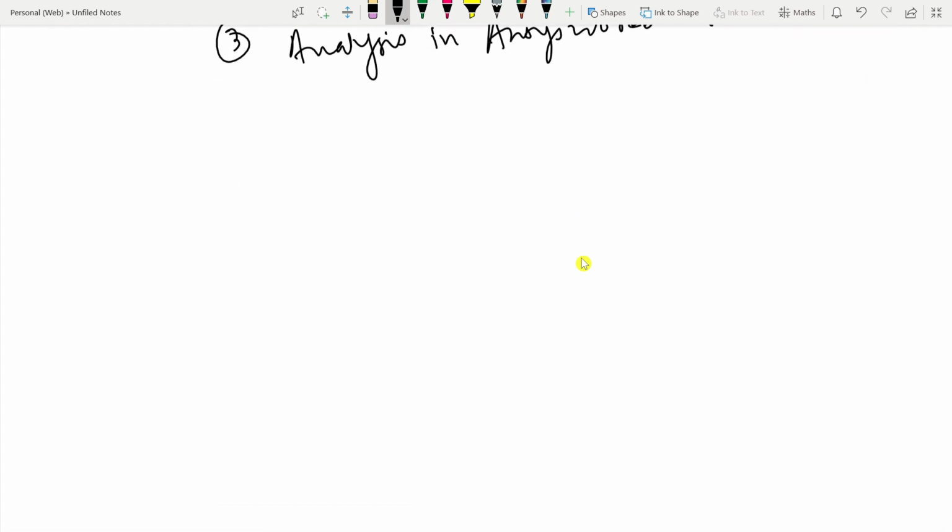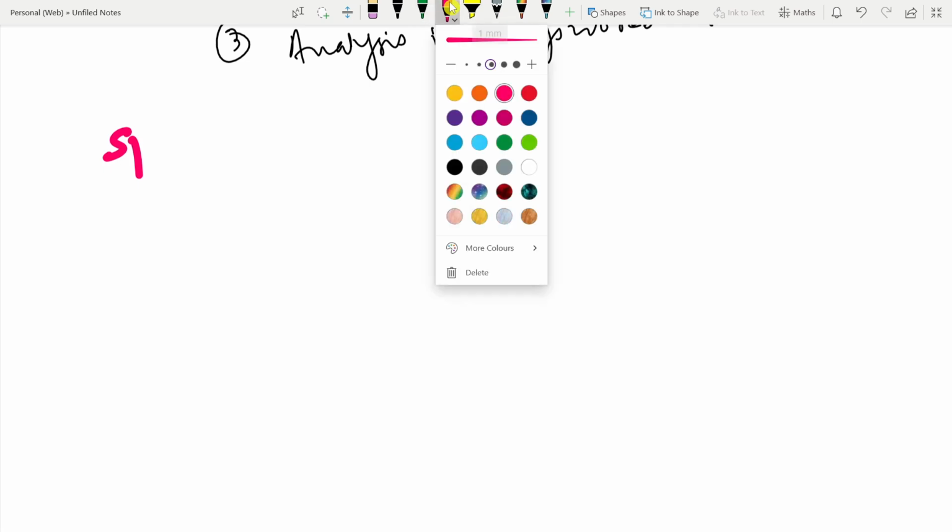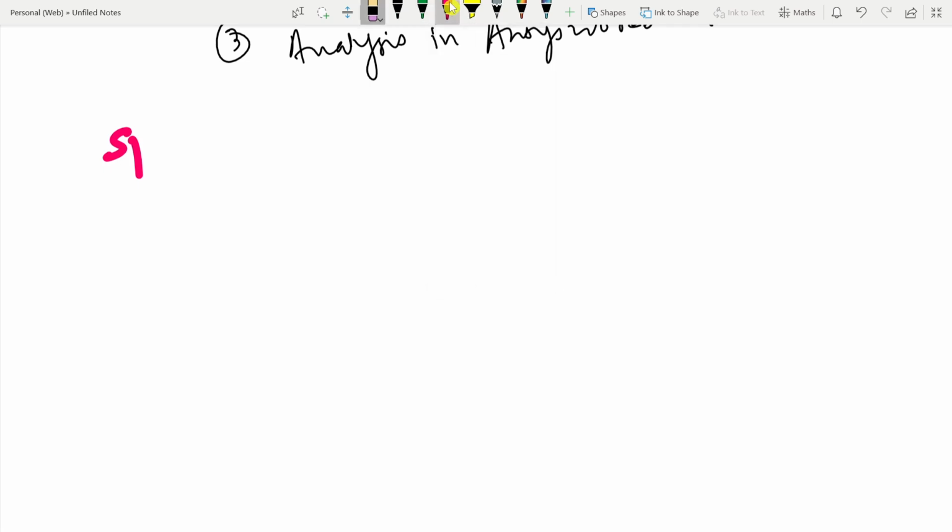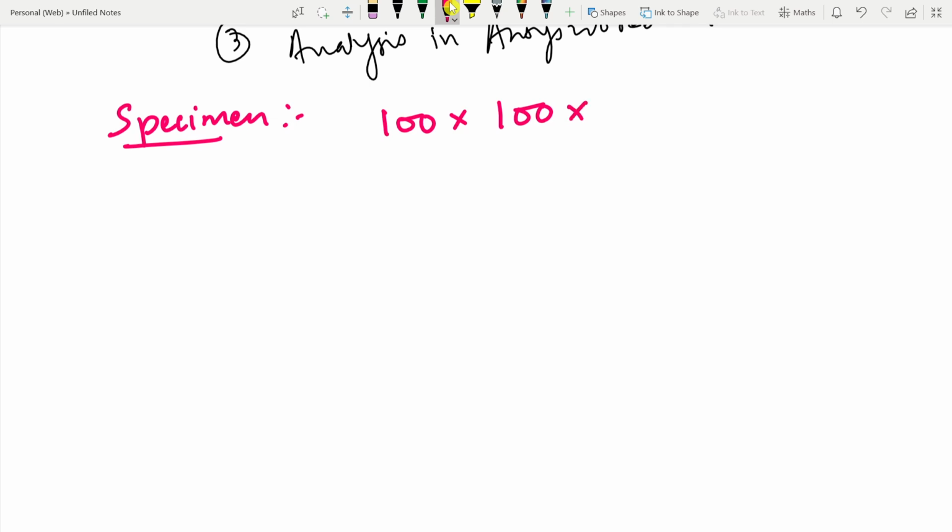Let's see the specifications. What I'm going to highlight first is the specimen. The beam specimen size is 100 into 100 into 500 mm.